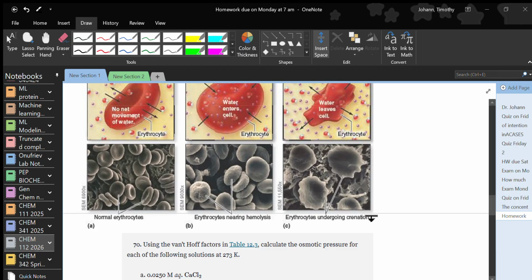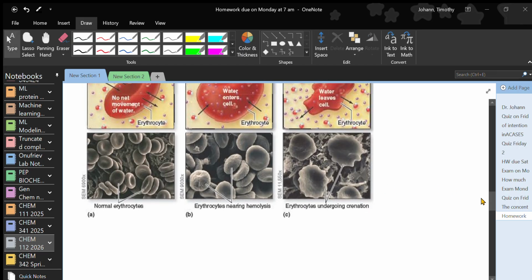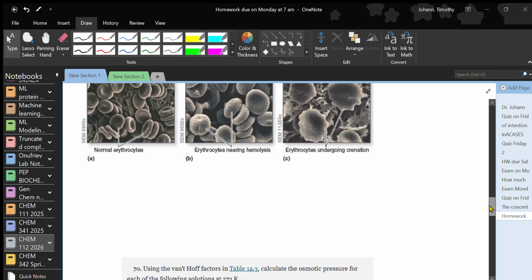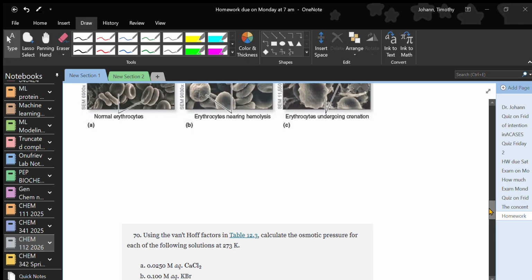So this concept of osmotic pressure is important, and it can cause your cells to blow up, or it can cause cells to scrunch. Let me introduce the formula, and then let's do a problem. So osmotic pressure, big pi, is equal to the Van't Hoff factor, right? That's going to help us figure out how many particles we have, times the molarity, times the ideal gas constant. Okay, it's going to be a different form, times the temperature in Kelvin.